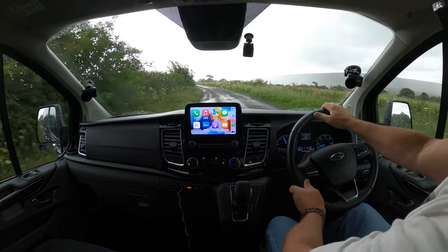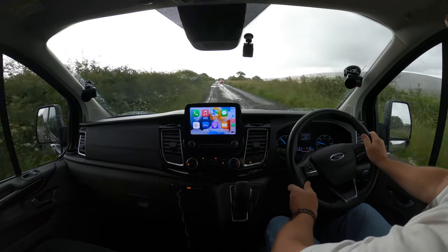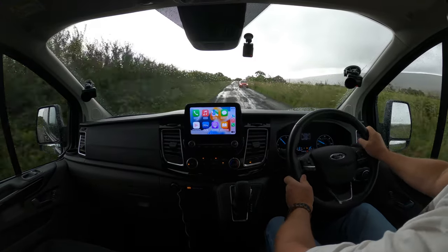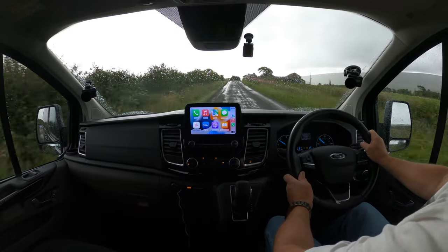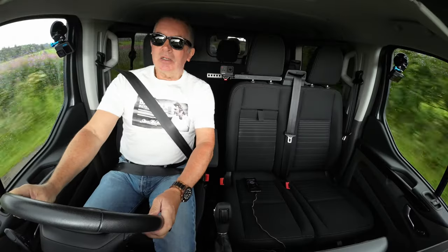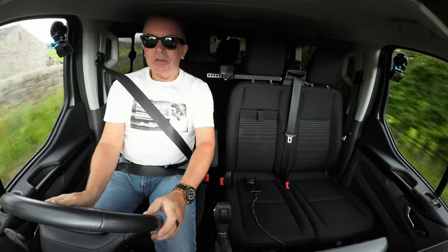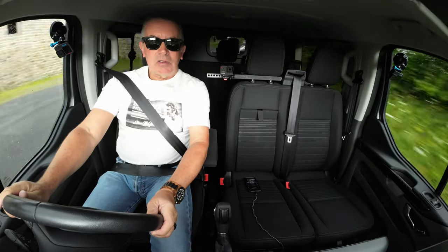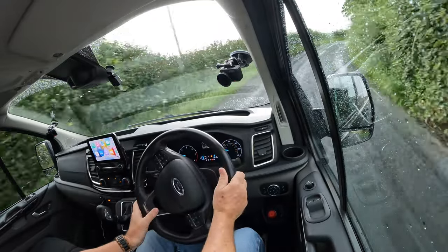We've also got heated front screen in this vehicle, which is an absolute godsend. Condensation, and also when it's icy in the morning, get rid of all that. I do like the way these drive.